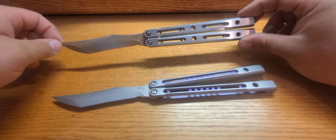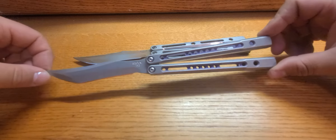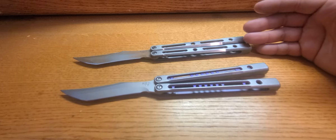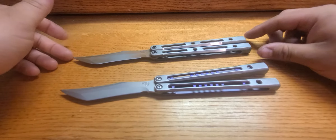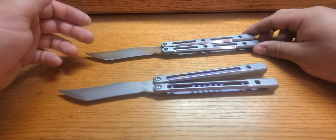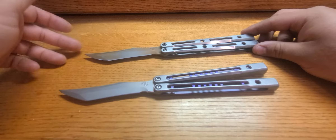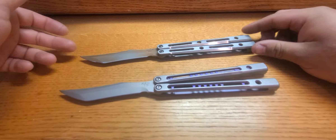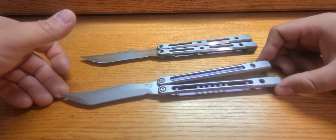I paid $800 for this V1 and trade value of $1,200 for the V2. So if you're not worried about the handle gap issue, or even if you want to get a re-blade — which will run you about $300 — you'd be in the V1 about $1,100 after the re-blade, which is still less than the V2.